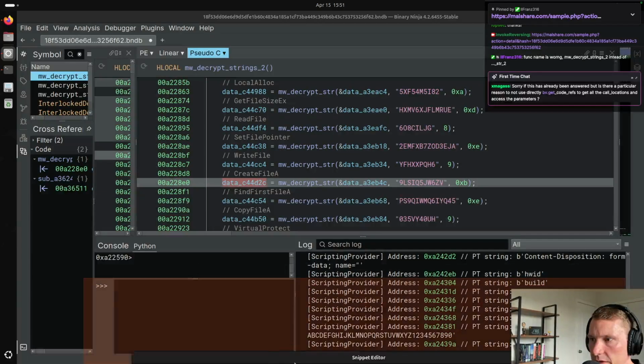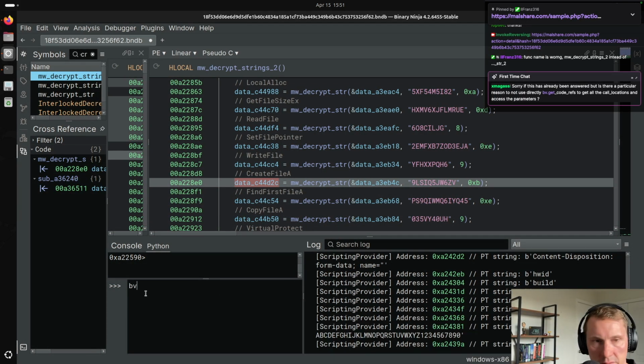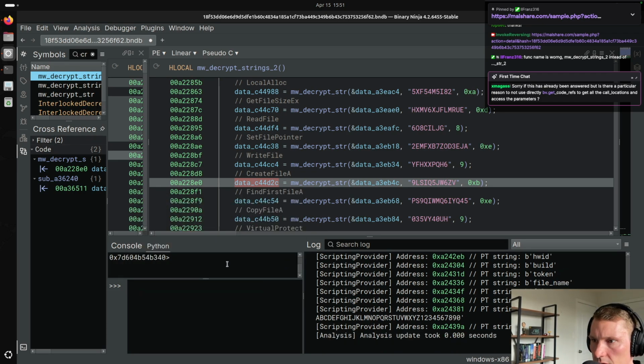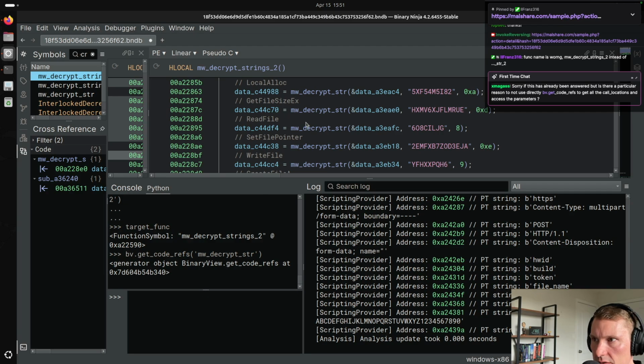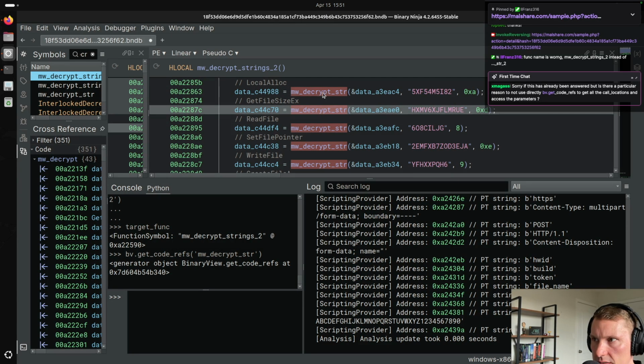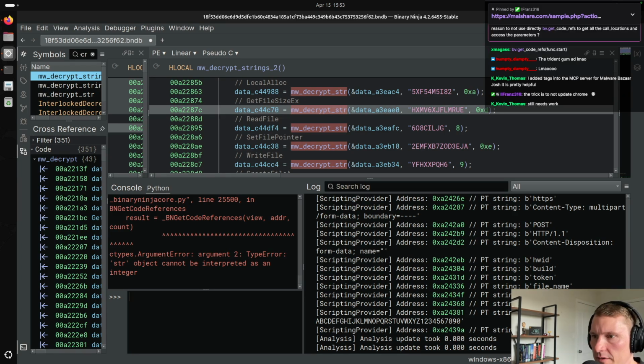But if I was to do what you said, which is probably better, bb.get_code_refs to our, oh yeah, I remember now. I think it was primarily because, and this is going to be a generator object, right? I think it was primarily because of the nesting, but I still think that would work. So not entirely sure why I didn't do it that way, to be honest. But let's continue here. I think it also worked.